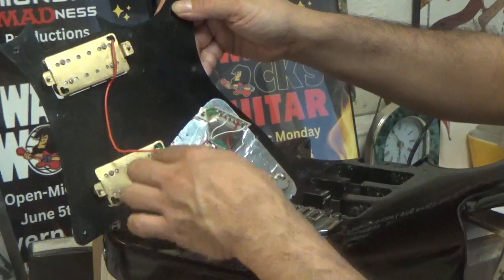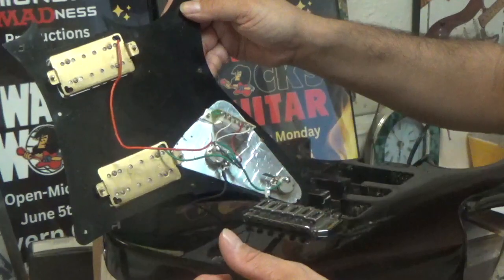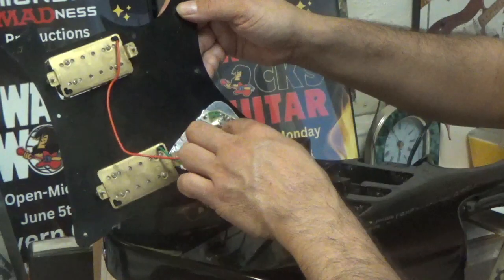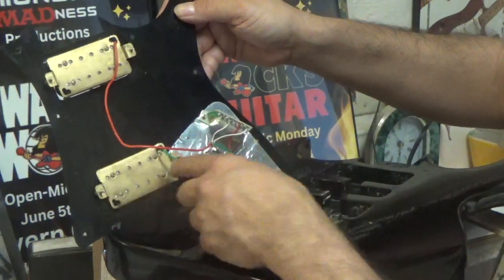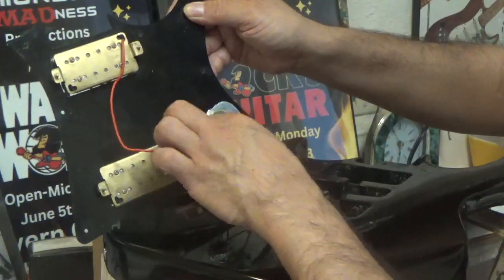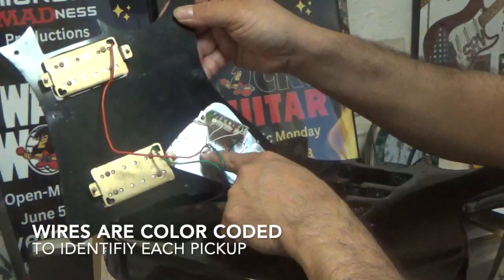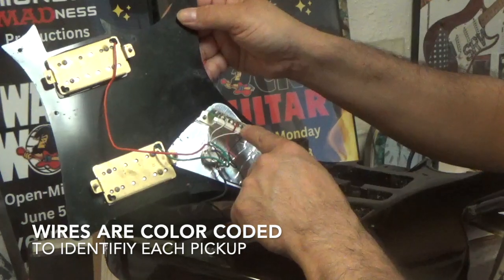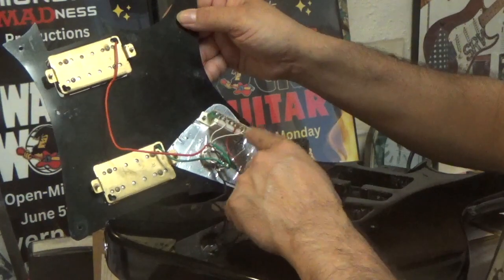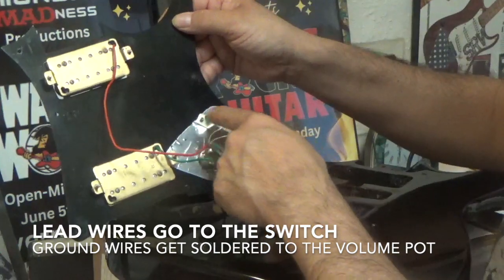And each pickup has two wires. It has a lead wire, or power wire if you want to call it, and it has a ground wire. So the red wire here, that's for this pickup, goes here, turns into white, and then goes to here, and then this is the green wire right here. You can see that green wire right there. That goes to this pickup, the bridge pickup. And then they've taken the two ground wires and spliced those together, and then those are soldered to the volume pot. And then the other ones, the lead wires, which are white, those ones go to the switch. So that when you switch, your pickup selector switch will determine which pickup it's going to.